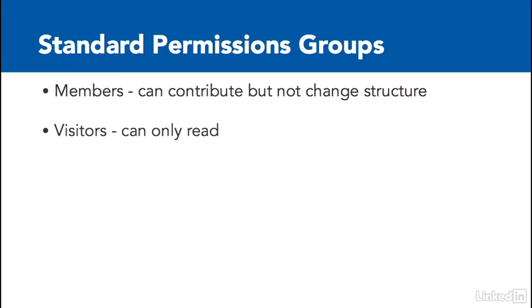The next group is the visitors group, and these are folks who can only read the documents that are there. Sometimes distinguishing between these two groups clearly will get you a long way in setting permissions that you can administer, because there are often many people who should be allowed to read documents. We just don't give them permission. We say, well, if so-and-so needs that document, they can ask for it. But really, if there's no reason that they shouldn't see it, it's easier simply to make them visitors.